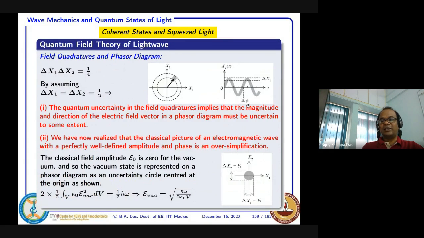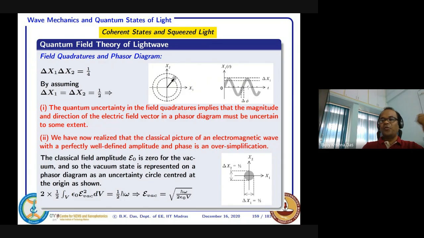Now because of the uncertainty, that x1 will have some kind of uncertainty, that's why it is a little bit thicker line plotted here as a function of time. Whatever the variation here, that is actually shown as the delta x1 uncertainty. That width of the curve is delta x1. And then as a function of time, this is one sinusoidal curve you can imagine, and another sinusoidal curve a little bit shifted. So each of the quadrature fields will be fluctuating like this. Phase fluctuations will be like this. Because it is time dependent, it will be shifting like this, so within delta phi it will be there.